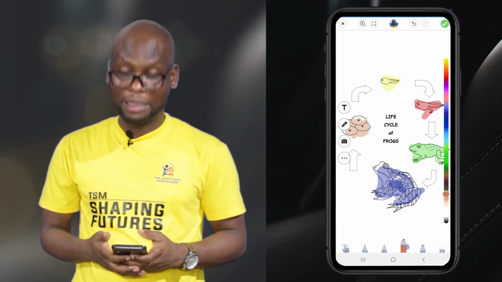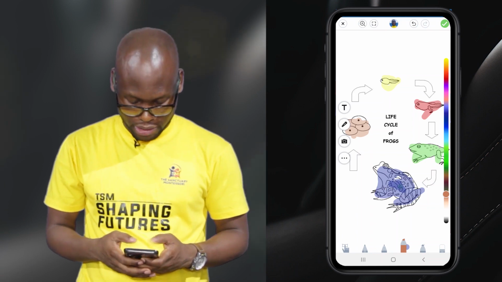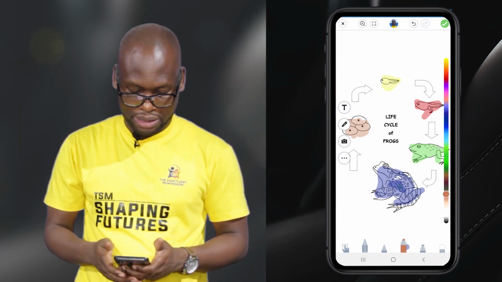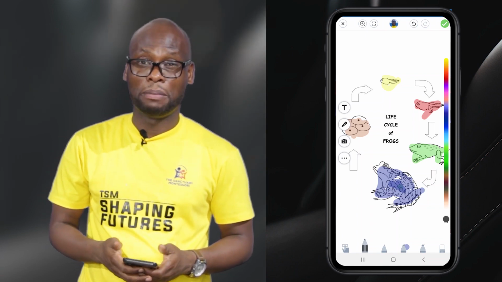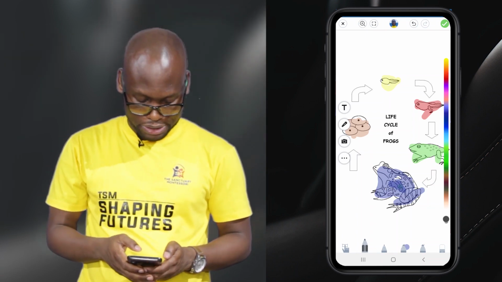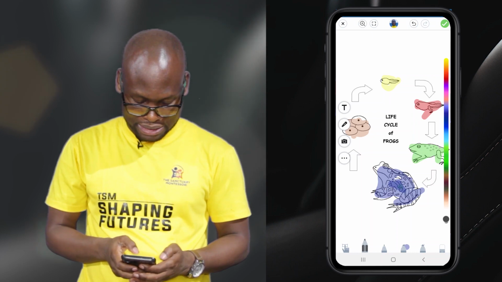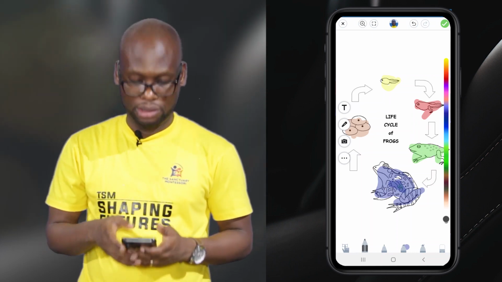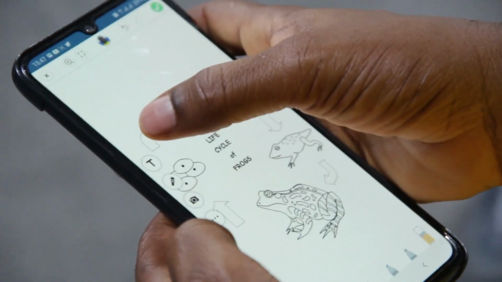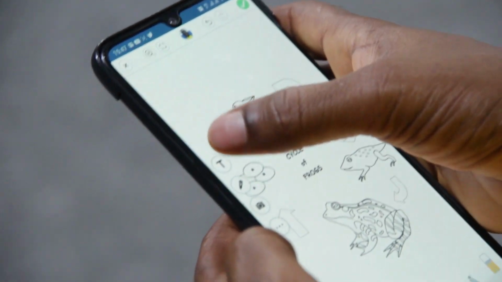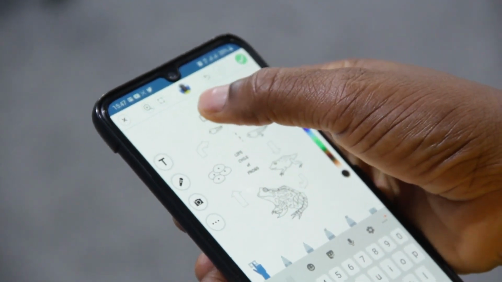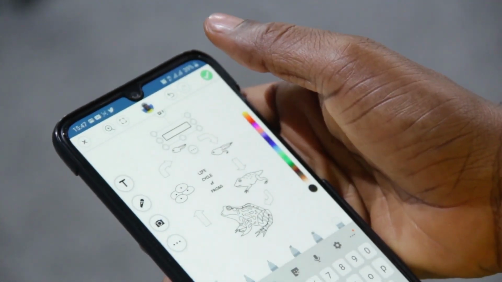The next part of the assignment says that you must label it. Okay, so you have several options to label. You can use your pencil to write, but obviously that will be more cumbersome to do. So what you can do is, this icon that is T tells you that you can type in a text. So with this icon, I tap on the T, which is to type in my text. I can move the text box wherever I want on the screen. So this is what I want to label.